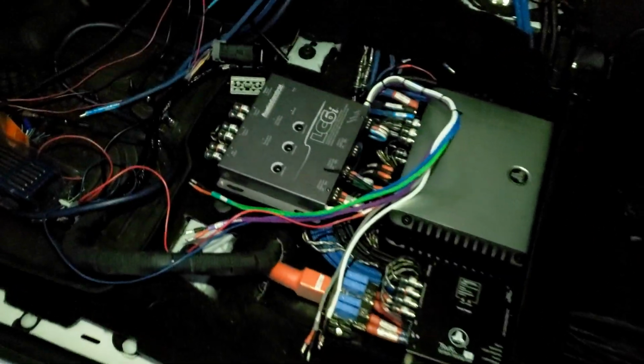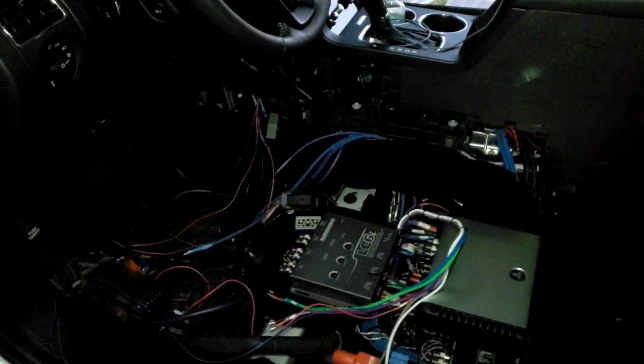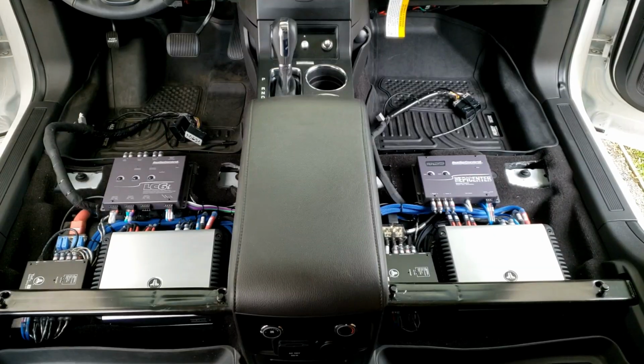Let me go ahead and show you guys just so I see how it's dark in here already. So here we go. I still have to do this side now, so all of this needs to be done next, and then the same routing like I did here would have to be done on this side and fixed up, and then I can put that panel side thing back and this will be ready. So yeah, let's get to this part.